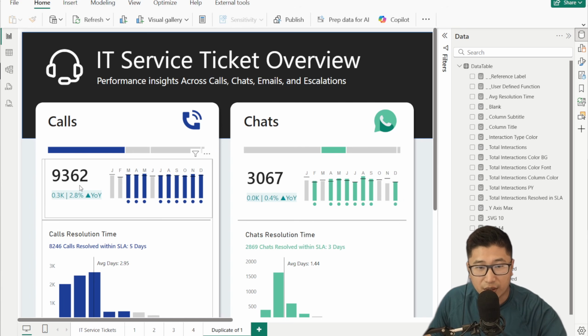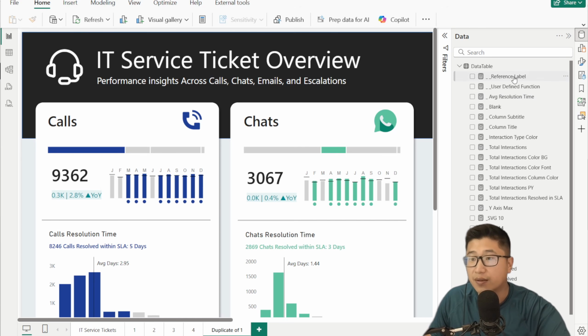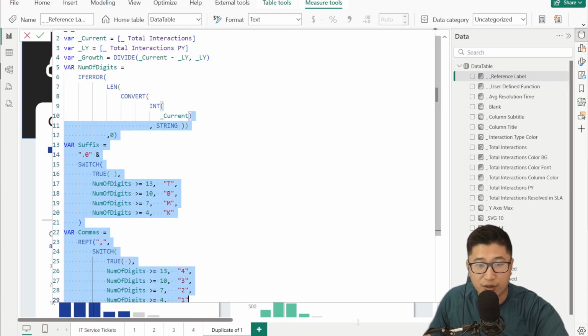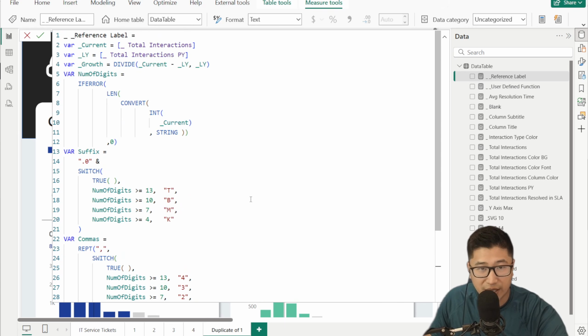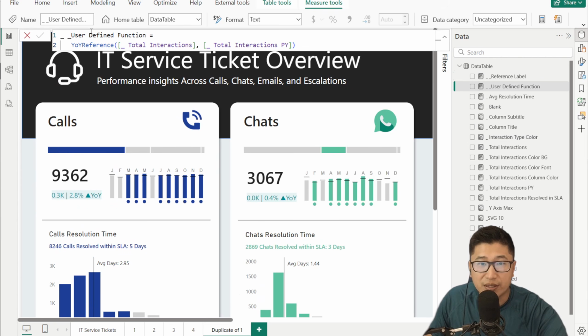Now, what you can see here is a KPI card that has the current year value and then the flat delta against the past year, and the percentage difference versus the past year as year-over-year growth. This before used to take me 38 different rows to actually make inside of a Power BI DAX measure. But now with user-defined functions, I can take all of these rows and put them into just one singular function.